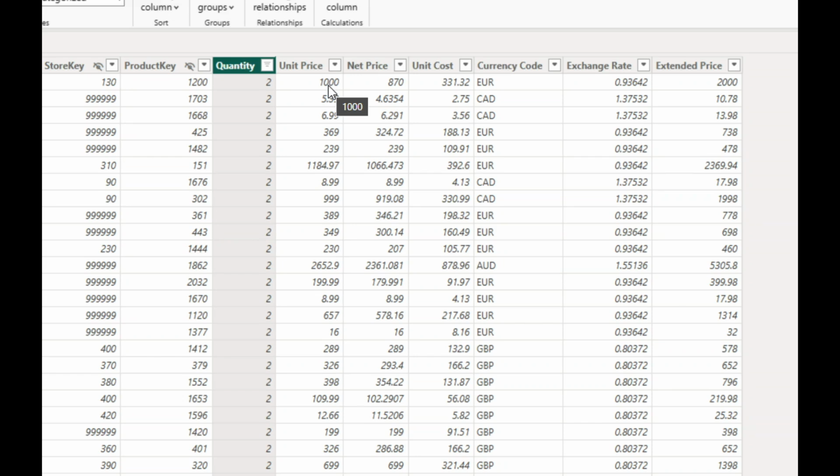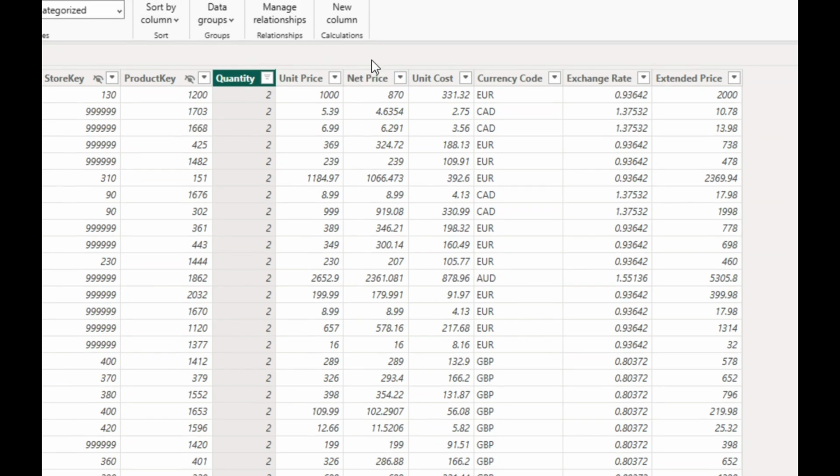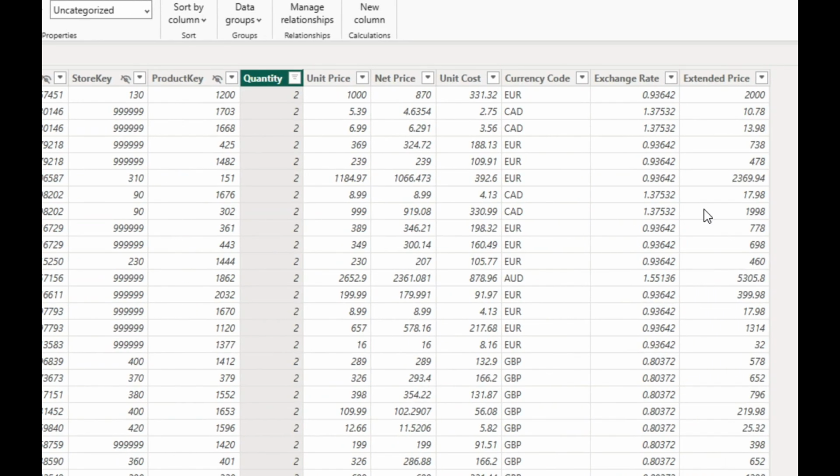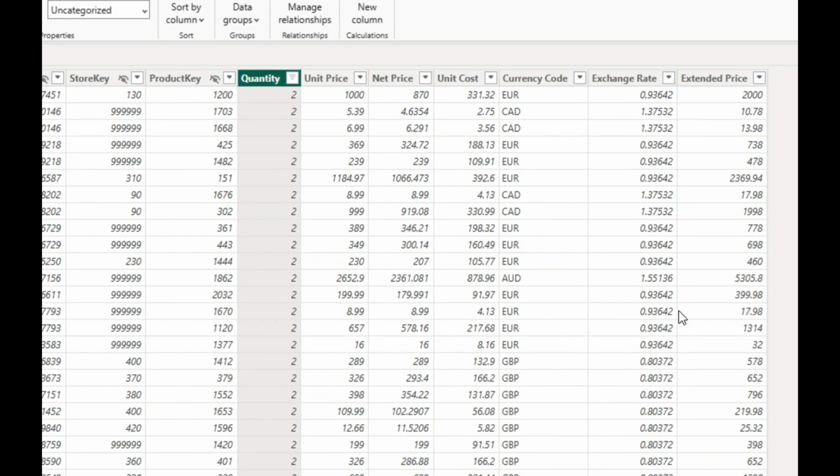Now, if I was going to publish this model, I would not do what I just did. I would do that calculation somewhere else because this sales table could get up to billions of rows. If I'm a really large company, I want the benefits of compression down the road on that column. Save me some space. I'm pretty sure finance would be happy with me for that. And even though storage is cheap, we don't want to store more than we have to, and we don't want to have to scale up our server more than we have to.